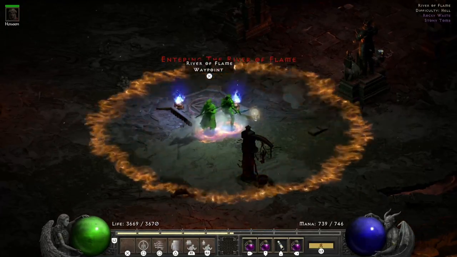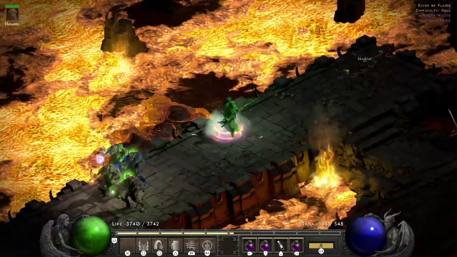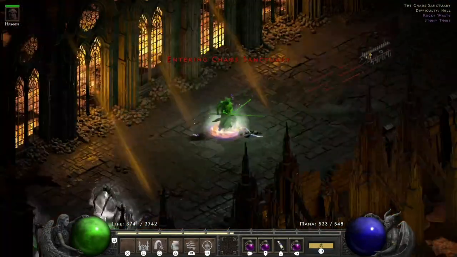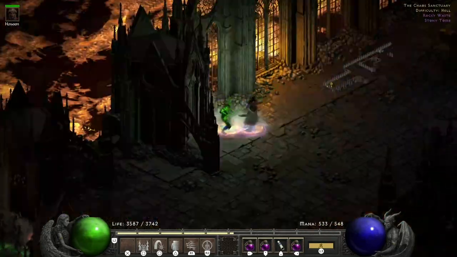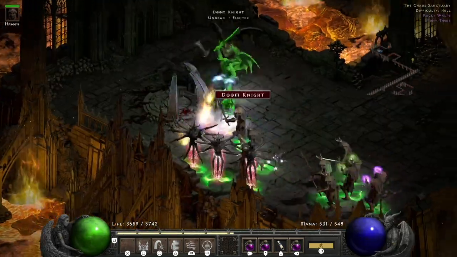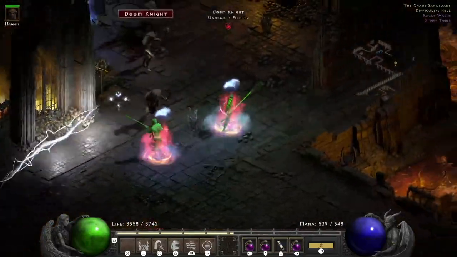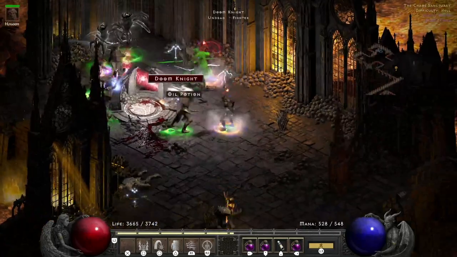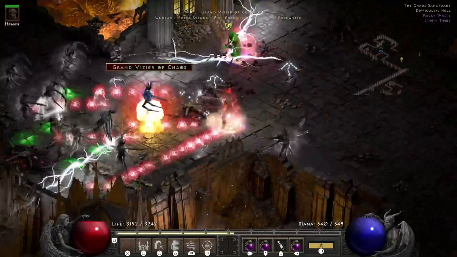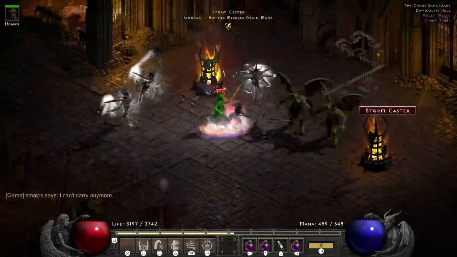For this, I will do just the seal bosses. The quality of life on this build is actually pretty nice, without having to pot. So these guys, because they're immune to lightning, still use Fire Blast, which is pretty quick. I can't carry anymore.